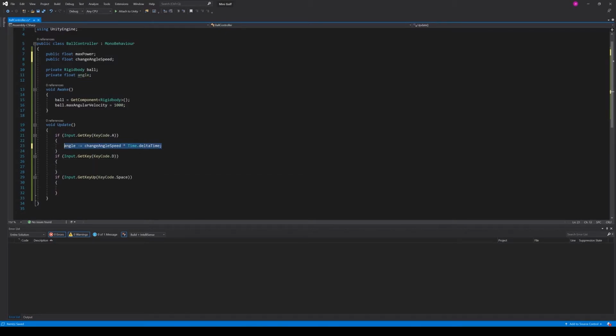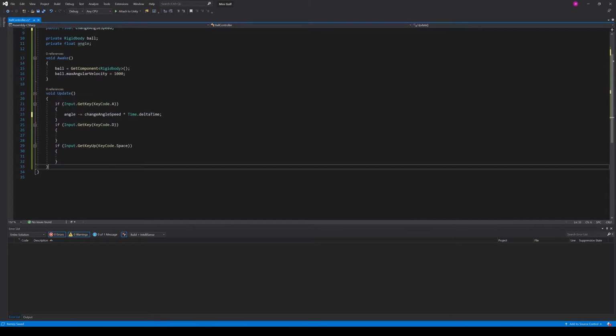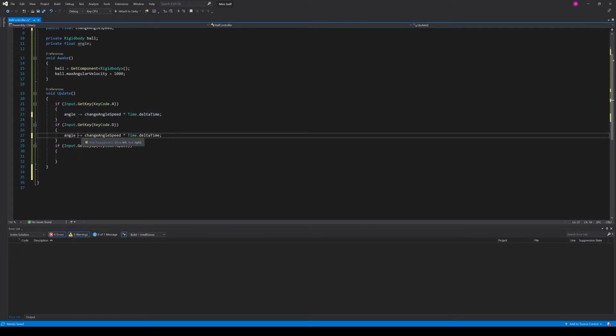But rather than writing the same code twice, what we can do is have a method, and I'll just show you what that would look like if we were to do it twice, except this one would be adding instead of subtracting. Now, just to make things cleaner, and just in general, I don't like to keep loose code in the update method, the update function, because it just gets really messy.